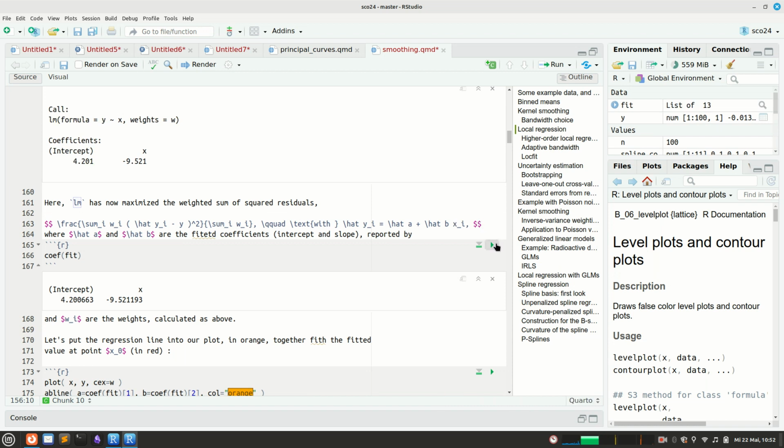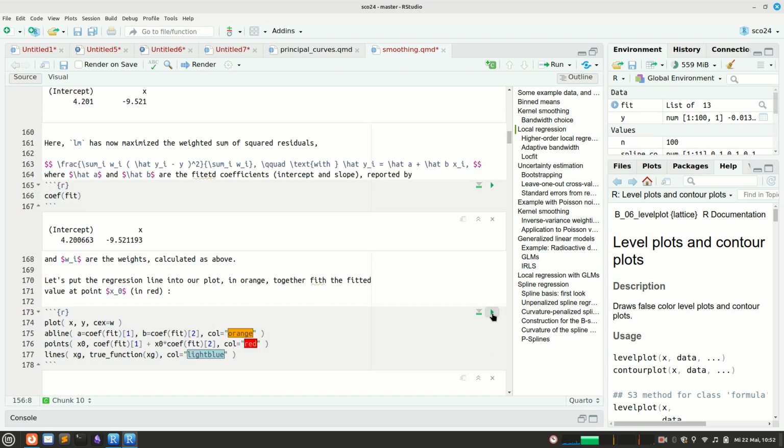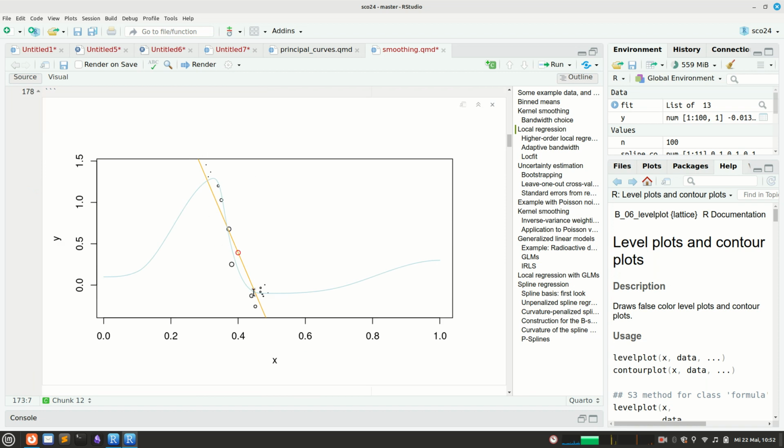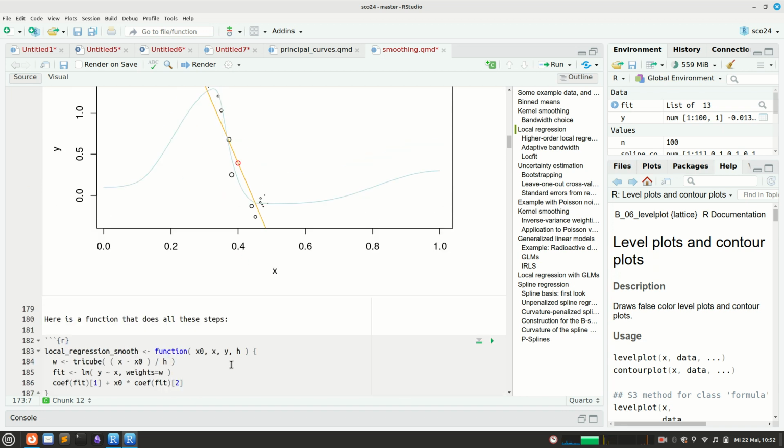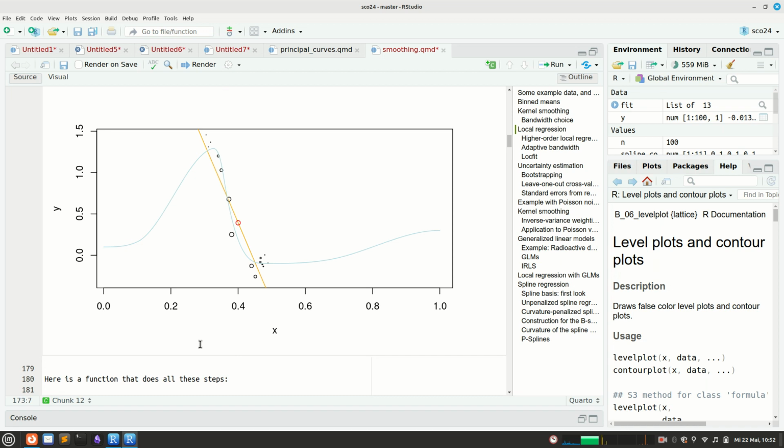Intercept 4, slope minus 0.9. I can draw this here, and I get my fitting line, and now you can see the value where the fitting line goes through my center point, 0.4, is a good deal below where it was before. And this is what I call local regression. Instead of just taking the average for each value x0, I make such a regression line, and then I take the y value where my regression line passes through my x0, rather than just the average.